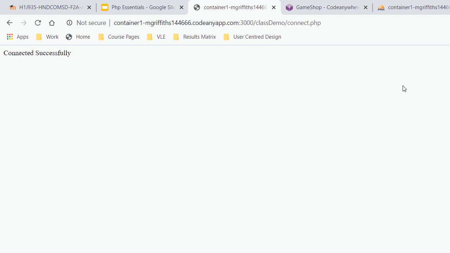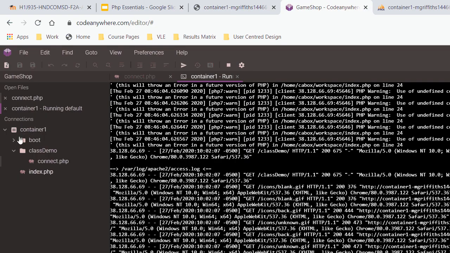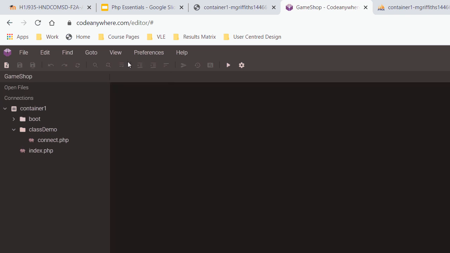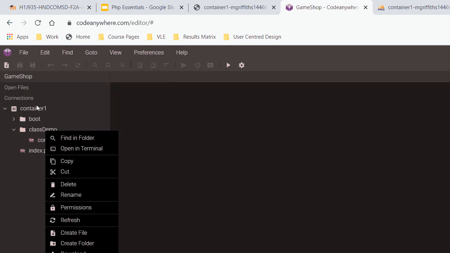If that wasn't connecting, I'd already have hit the skids before it started. So that's working, and barring something disastrous, I don't need to worry about connect.php again in my demo. I can just close that, close that as well. Now what I'm going to do is a wee example of a form, a form that can input into the database.